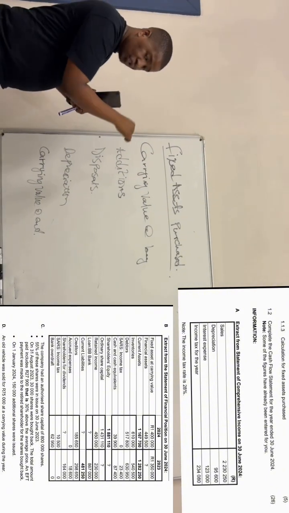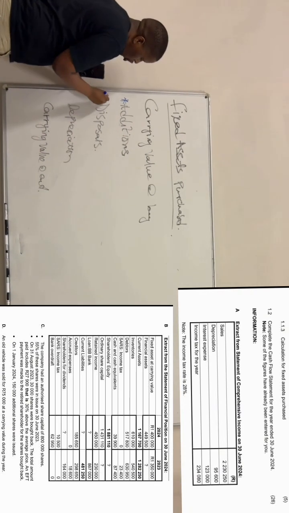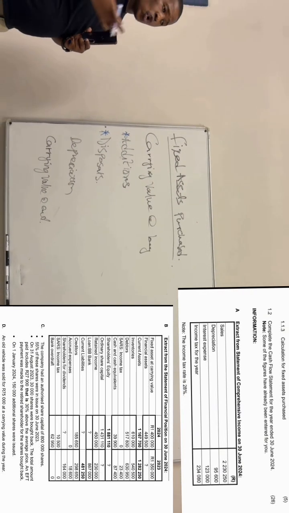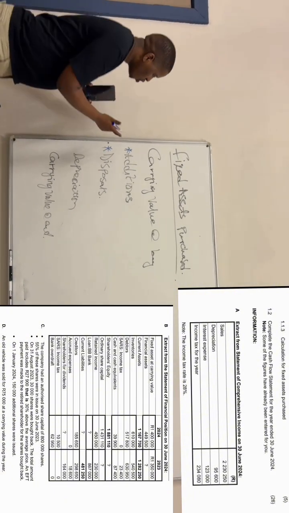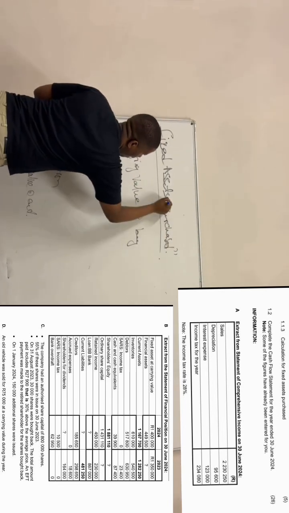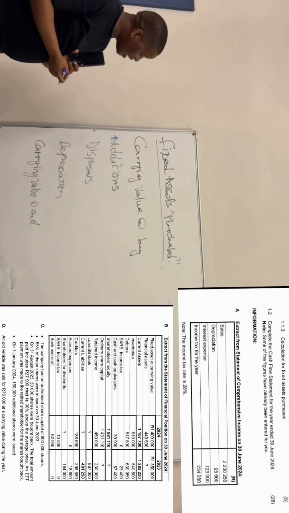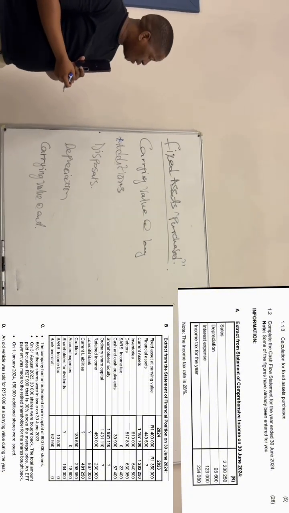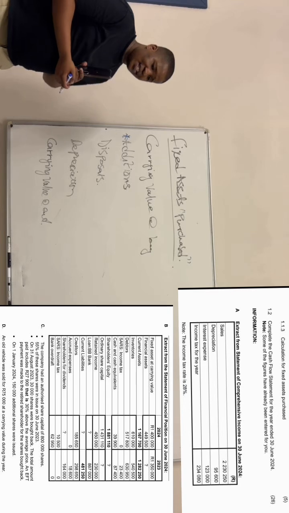You use the 5-figure method to either calculate your additions or your disposals. It depends on the activity at that moment. For the 2025 project, we were required to calculate our additions, the fixed assets purchase. So this is what we are going to calculate. Everything else is a matter of copy and paste to apply the bottom-up method. Then you're done. This is literally going to take less than 5 minutes.